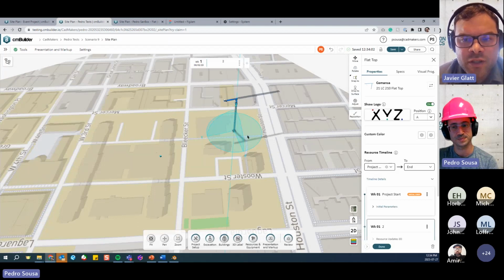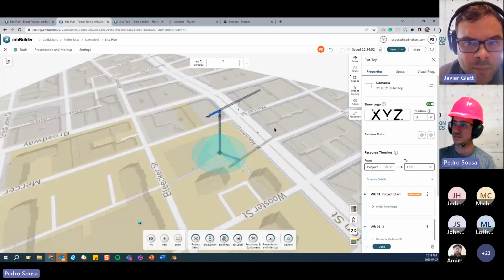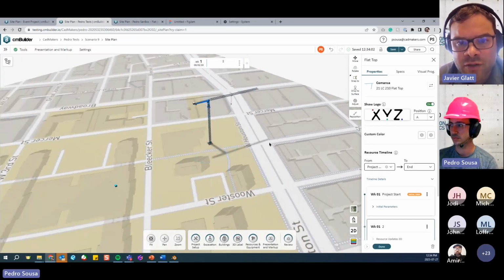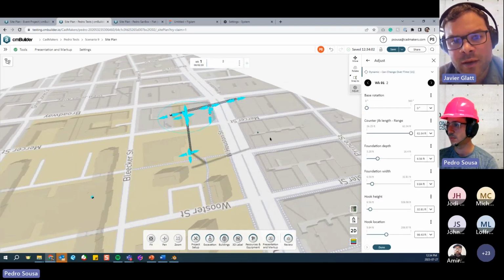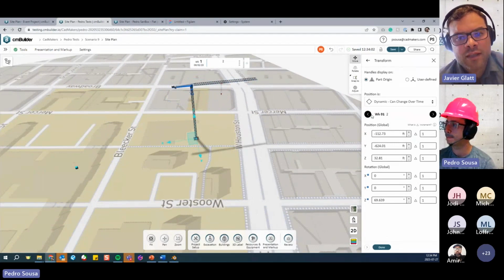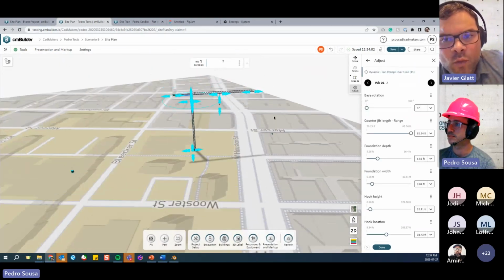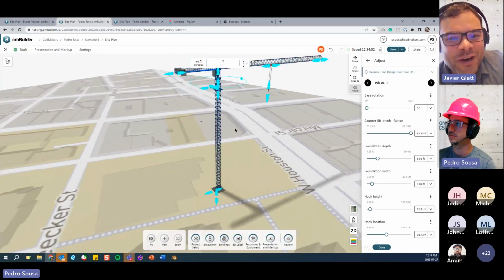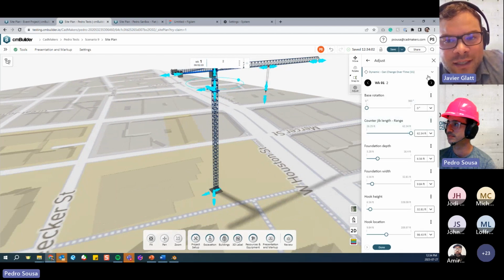The most common use case is jumping a crane. So the parameter change also counts, not just moving it around. If you change a parameter and you want the crane to jump, that's a use case. People often ask, why do we have this? Sometimes users accidentally move things and don't know why it moved.